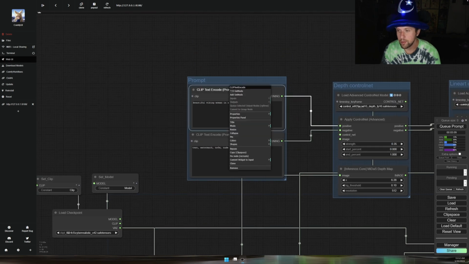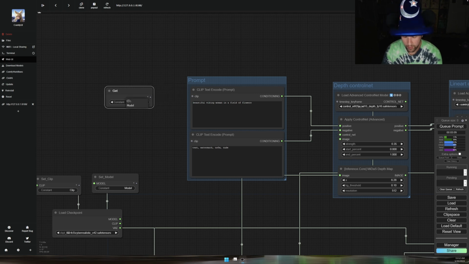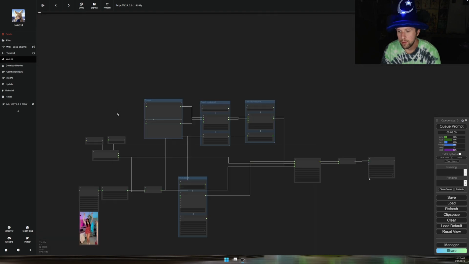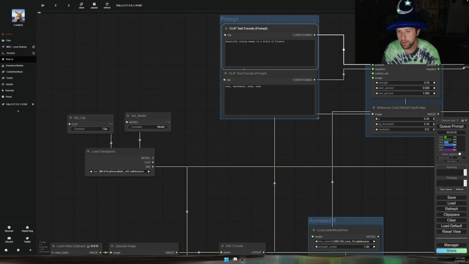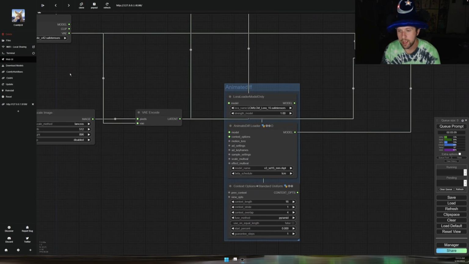What we're going to do is right click on a node, add get node. We're going to type in or just click clip. We're going to hook up clip to here, and we're just going to hide it. Now that's getting its clip from the clip set node. This is getting its model from the model set node.